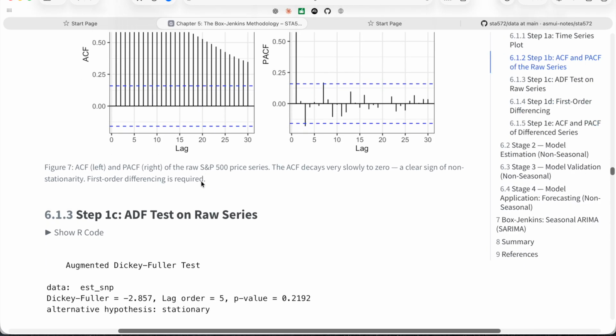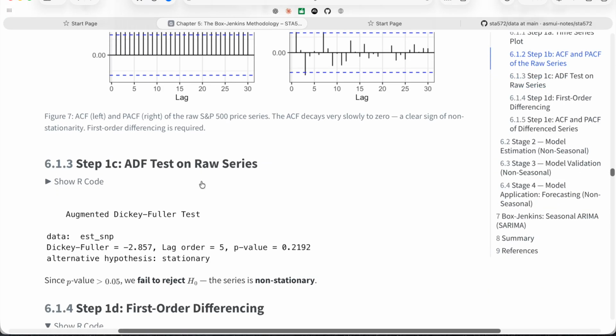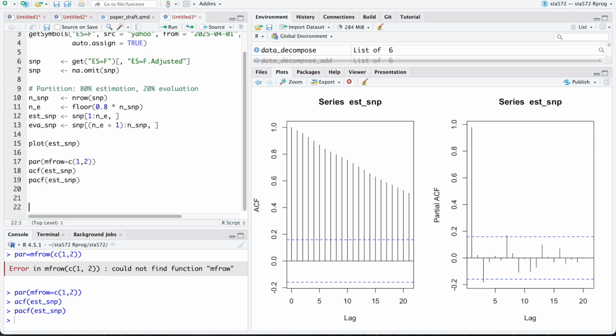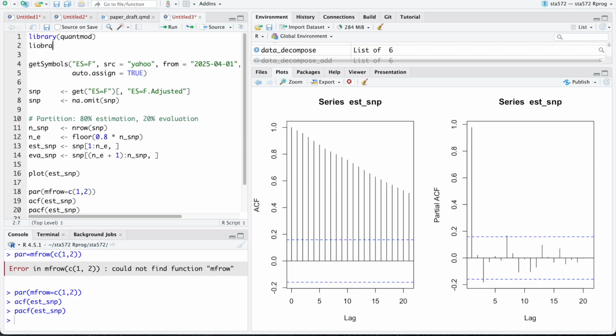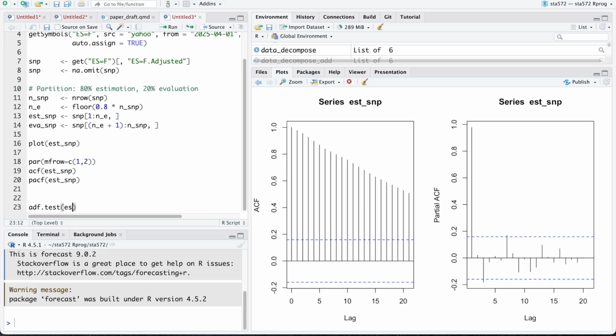You can also test this based on the ADF test. So what we do is perform the ADF test. I believe that you need another library, forecast if I'm not mistaken, for EST underscore SNP.